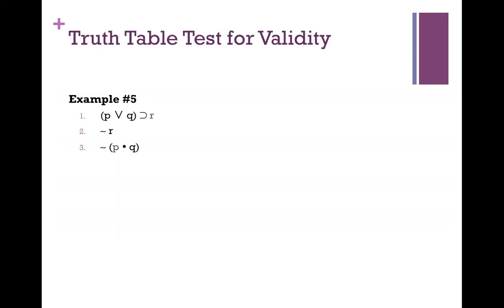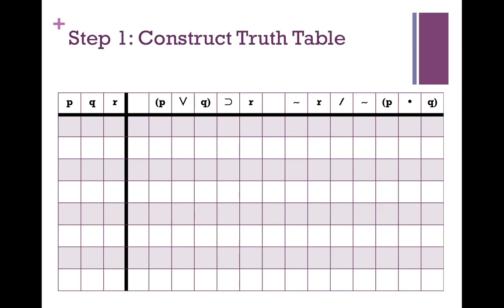Now here we come to our final argument that we're going to do today, and then I'll go ahead and share with you your homework assignment. But here it is. This is similar to the last one, but we have P or Q, or if P or Q, then R, not R, therefore not P and Q. Now, this one certainly has a lot going on here, and I can't determine if it's valid or invalid. So we begin just the same way with constructing our truth table. And exactly like the previous example, we're going to have 8 rows. So I'll just go ahead and put that up here.